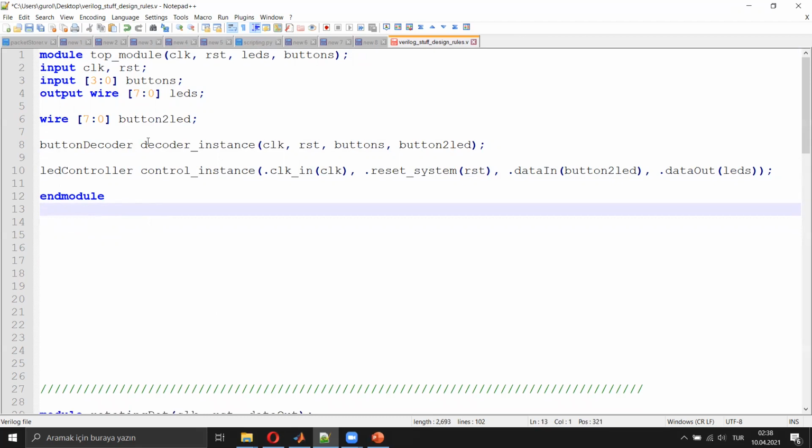By doing that, you're separating the jobs to other instances, and your whole set of instances makes the whole design work by working with each other. In this example, I have written these signals that we would connect to a board, like a clock signal, an RST signal, LEDs, and buttons.